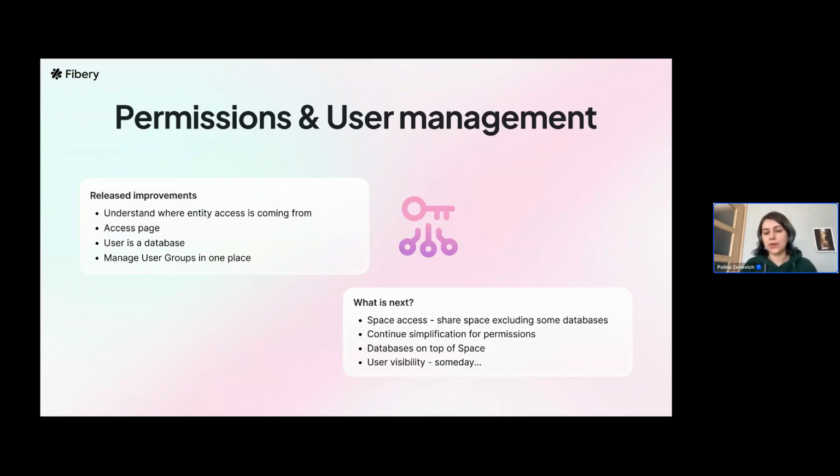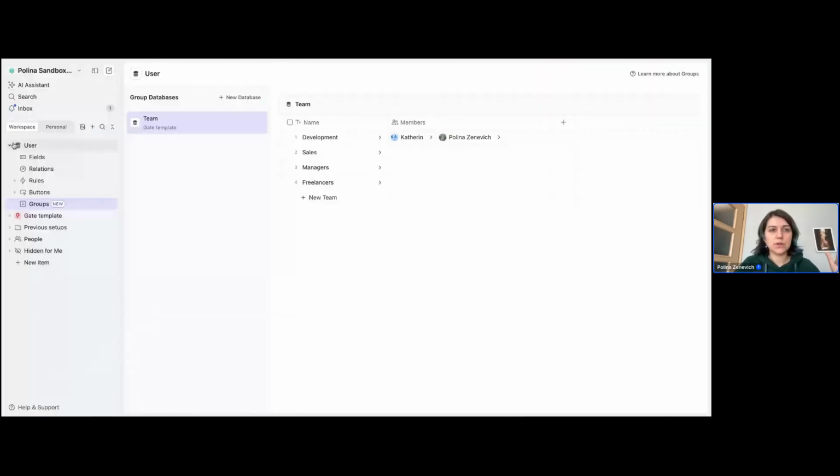Overall, we're focused not on new functionality, because most of what we wanted to deliver, we delivered, but rather on simplification and better usability. Also, as you mentioned, users were here as a separate database above all the spaces.